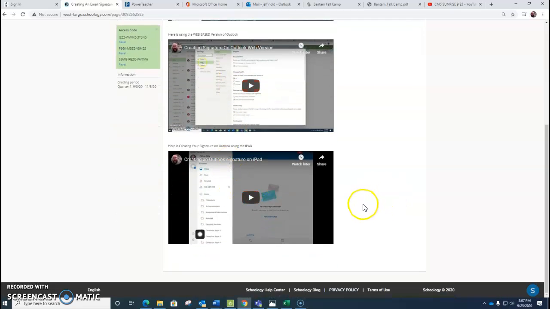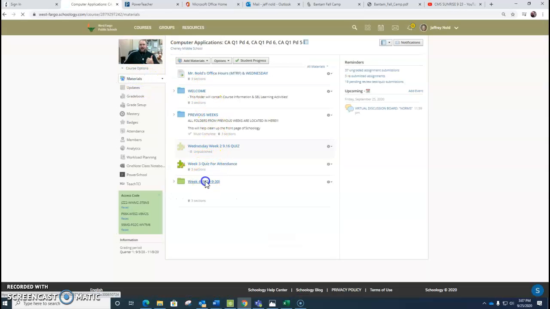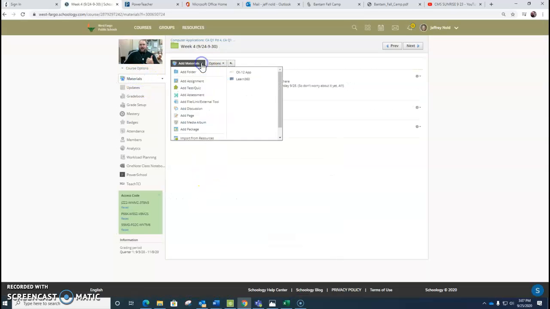You won't get that warning doing it this way, and it embeds them in here nicely for you, and they're a decent size. So I think that's kind of the key, is when you go back to your materials, if you go to your weeks, when you add a material, adding a page. I hope that helps. Let me know if that doesn't, or if you need more explanation or something.